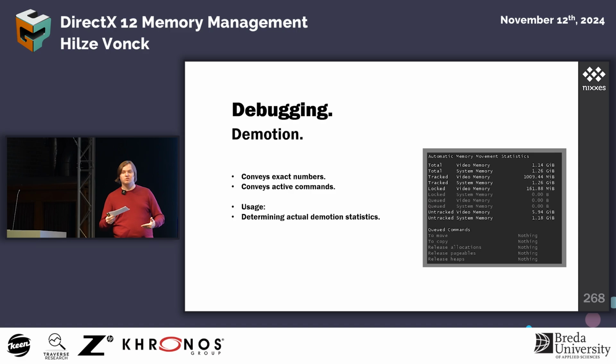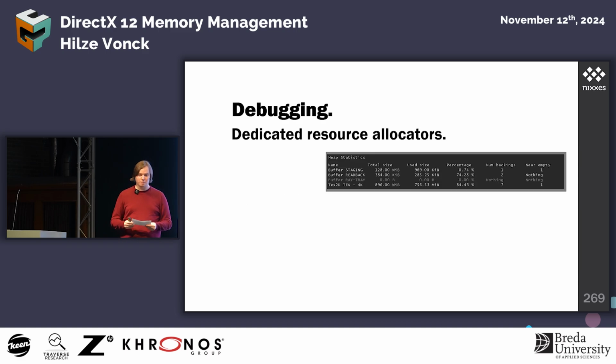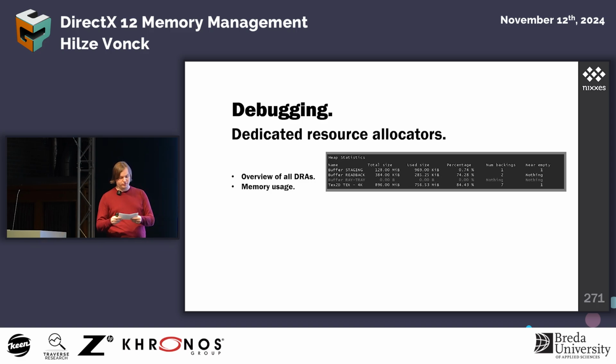So for instance, if we need to figure out what our minimum spec should be, we can use these numbers to know the exact minimum memory that we need, of course, with a little bit of a bias to ensure that our programs can also do what they have to. Next up, we got the windows associated with the dedicated resource allocators, of which there are two. The first one just shows us some general information about the individual dedicated resource allocators, how much memory they're taking up, how much of it is actually in use, and how many backing data they have. There are no settings to tweak in this menu, it's just a simple overview.